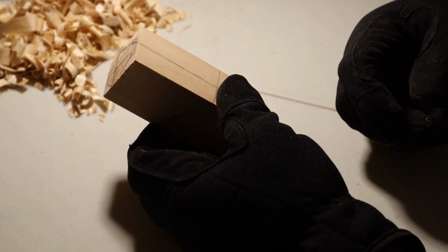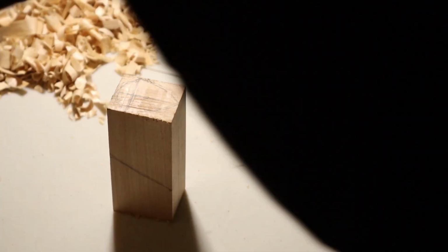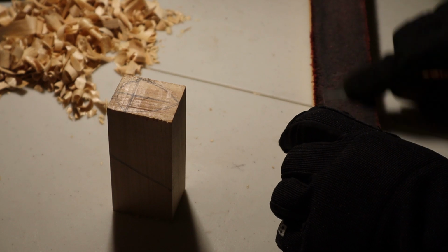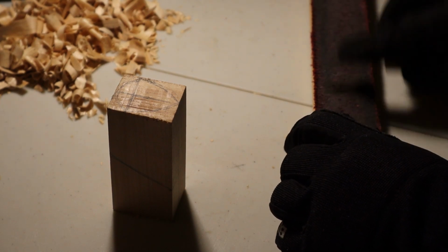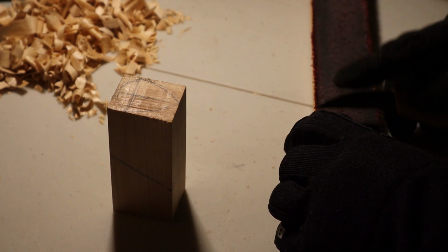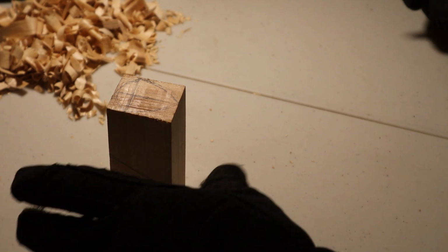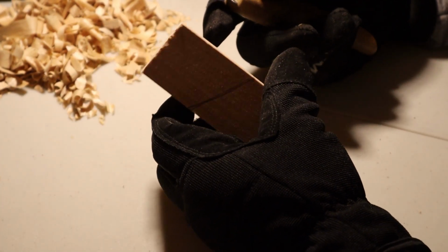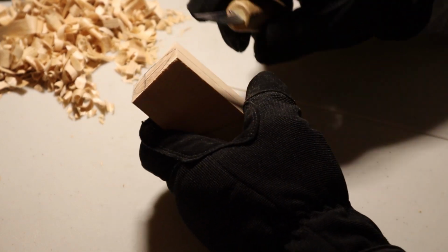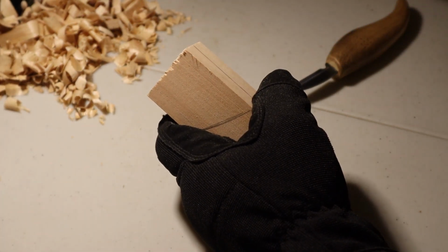This part now is all about removing wood, basically. Take your knife, I will strop it up a bit. I made that little strop for myself a couple of times ago. I might strop again during the carving, because there's so much wood to remove that it's pretty harsh on the blade. So we will remove all the wood following these lines. So let's start with one side, and I will move my light a little bit back here. Alright, that seems to be better for you.